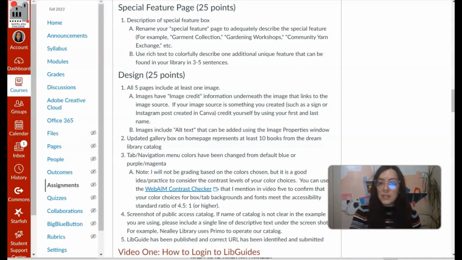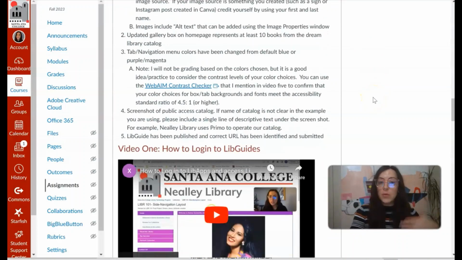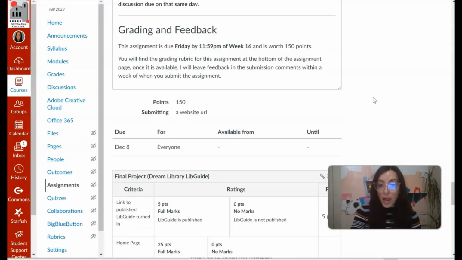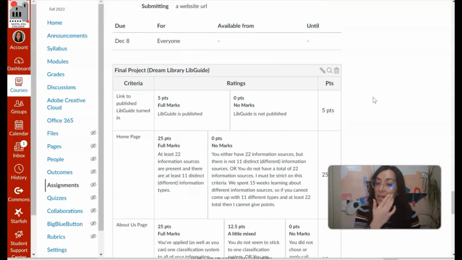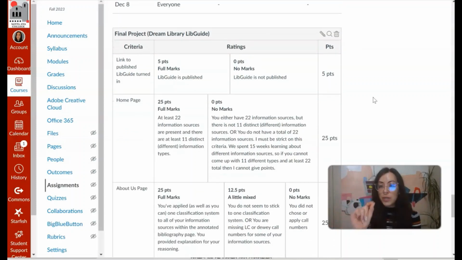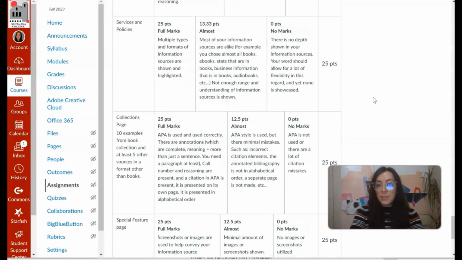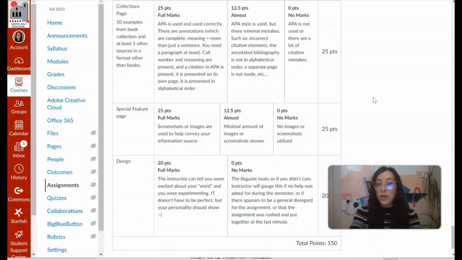Once you have all of these different elements down, you are welcome to embellish, to add, to get creative. If there's something you wanted to try with the LibGuide and anything that you may have learned in the SpringShare training guides, you're definitely welcome to do that. I also want to point out the rubric that's at the bottom of this page. It's going to be very important that you check this rubric to make sure that you're hitting all of the required elements, and you'll see what those elements' corresponding points are here.